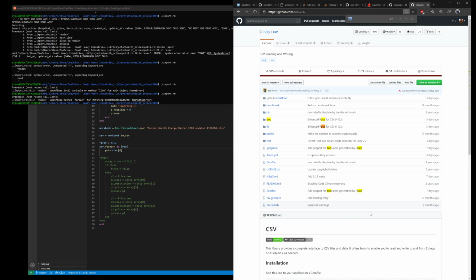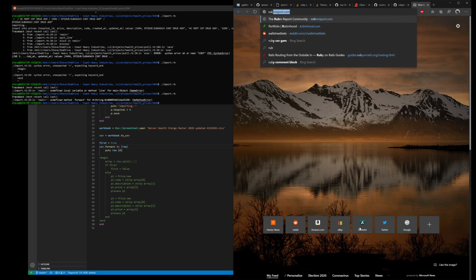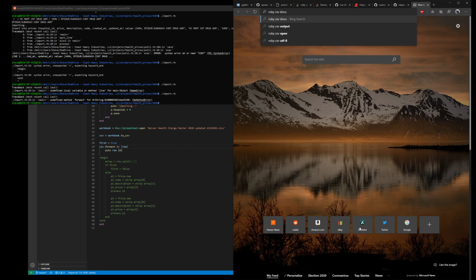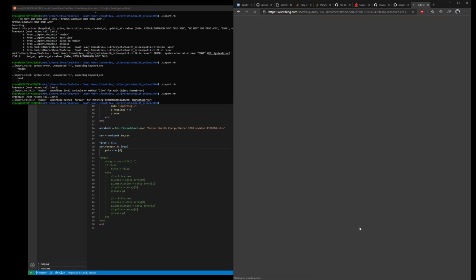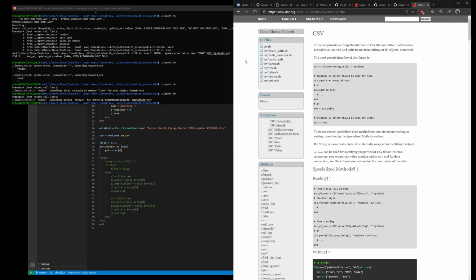Okay, so there are Ruby docs. Where are they at? Ruby CSV documentation. Okay, that's fine. Good. Row. No, actually, string or IO options. IO objects should be open for read.